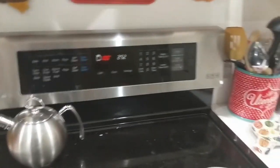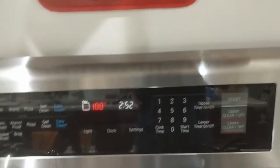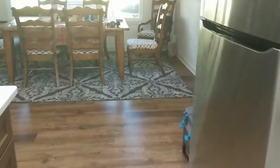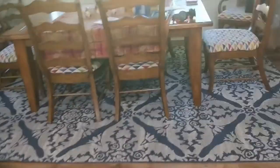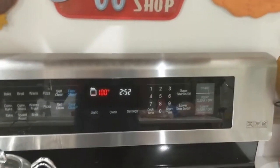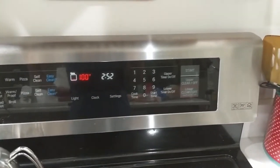So now the oven's on. We have a fancy oven. I don't know why we have a fancy oven. There's really no reason to have a fancy oven, but there it is, fancy oven. But anyway, so yeah. Hell, this oven could not be fancy. I don't know. But anyway, enough with the oven. So we're going to be doing that, and I'll move on to the next step.